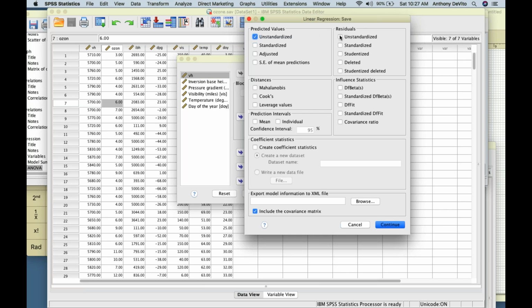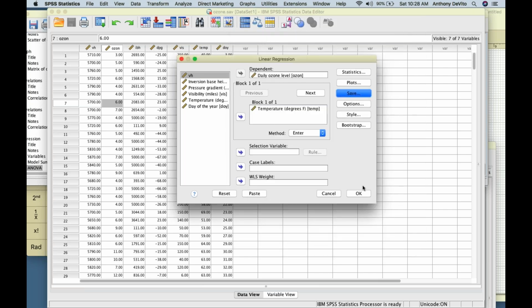Not only that, I can also tell it to do the math for me. What's the difference between that value that was actually measured and what our formula predicts? I'm going to call that residual. That error is called the residual. That's the difference between each one of those values and the line, not squared, but the difference. So I'm going to ask it to give us both of those values, calculated for every sample that we have here. I'm going to say continue, and I'm going to say okay.